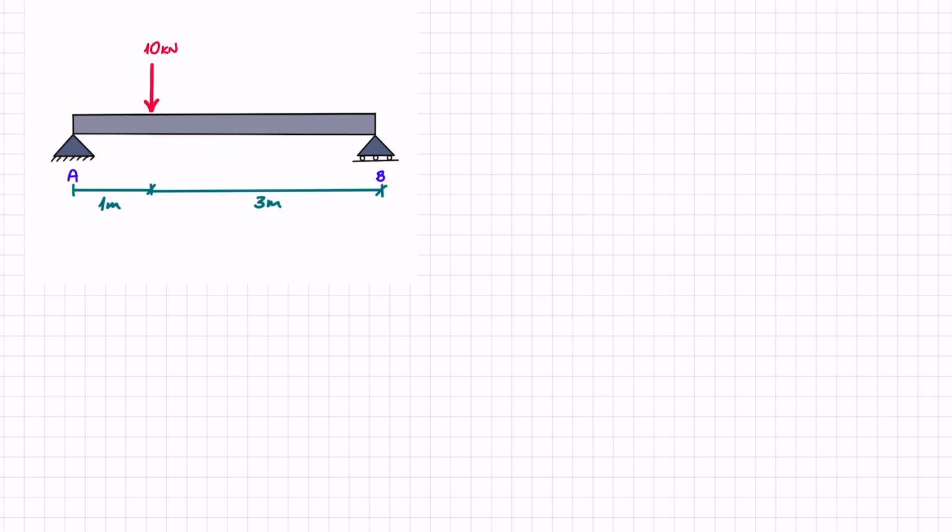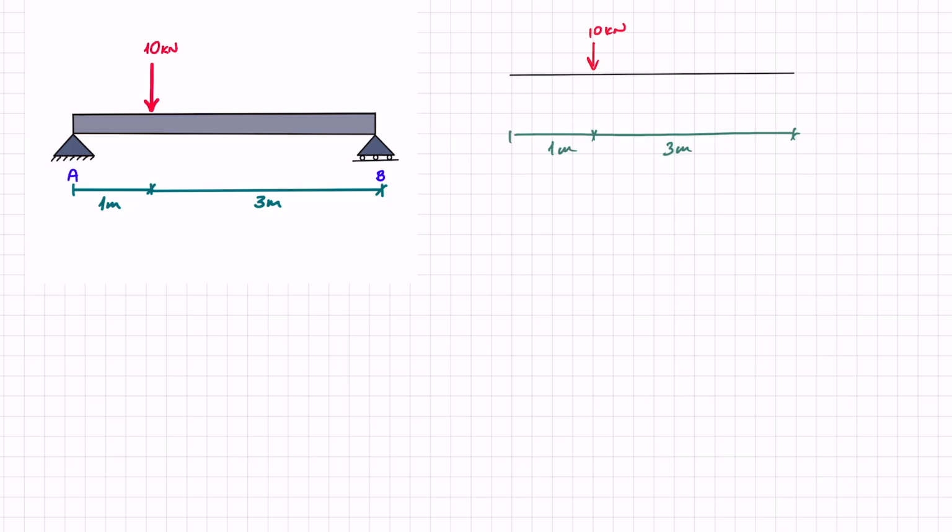Let's start off by drawing the beam. So I'm just going to draw it here, just as a schematic of the beam, without too much detail. I know that I've got this force of 10 kilonewtons here, and that the distances are 3 meters and 1 meter. I'm doing this to draw my free body diagram, and that means I'm just looking at the forces, okay? So I'm stripping the structure of anything that I don't need just now, and looking at what the reactions are.